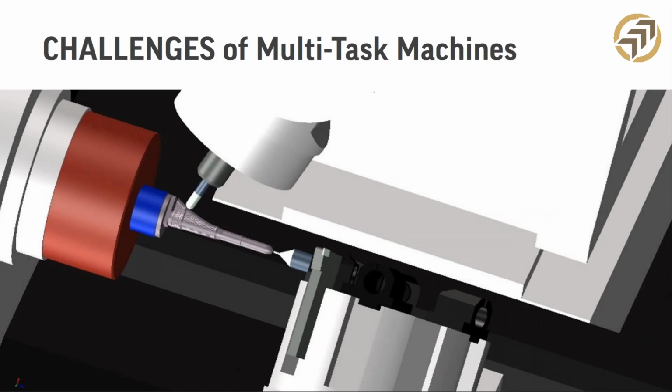So it wouldn't be fun if there weren't any challenges, right? Of course, these benefits don't come free, because if they did, everybody would have an MTM machine, right? So first, it's machine complexity. It really presents a challenge because the more tools and tool groups or turrets that you have, the more difficult a setup becomes. There's more opportunity for what we call interference and collision.